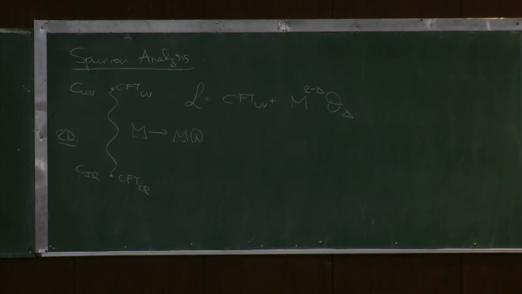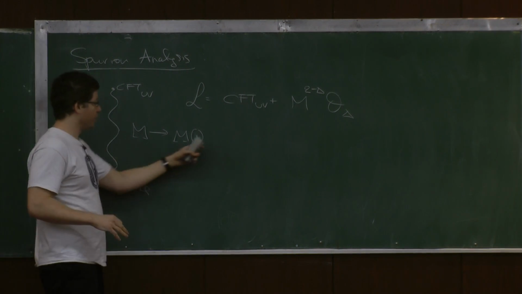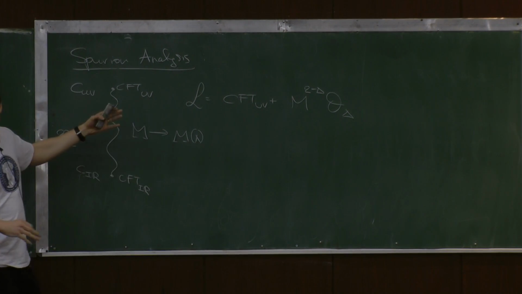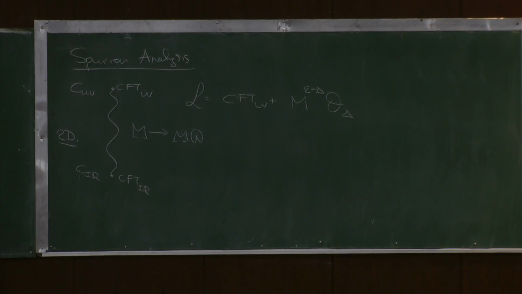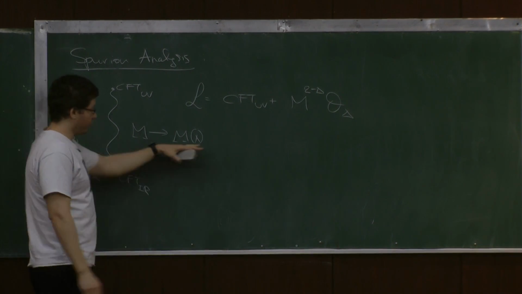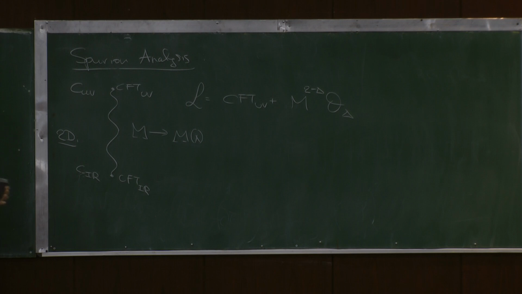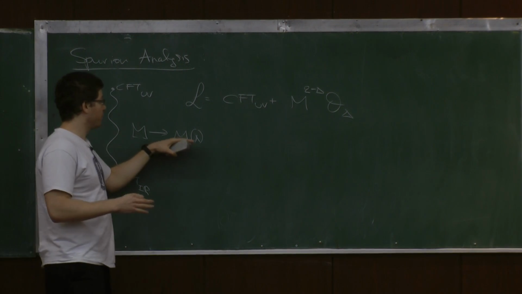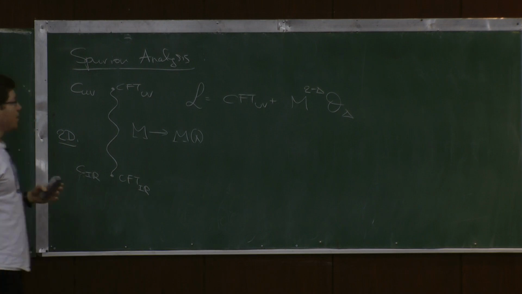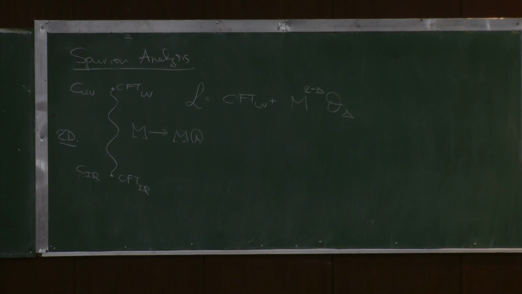Of course, when this mass is a constant, space-time independent object, then you're back to the original setup. But you're allowed to study this path integral or this quantum mechanical model with a mass that is an arbitrary given function of space-time. It's an auxiliary object. It doesn't affect the dynamics. I'm just studying this theory with a mass which is a function of space-time. Now, if you study this theory with a mass that is a function of space-time, conformal symmetry is restored. And that's the crucial idea.